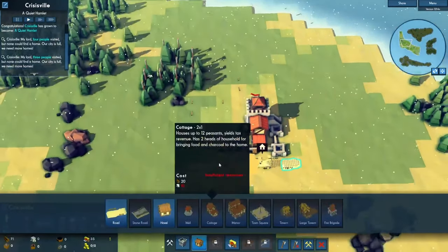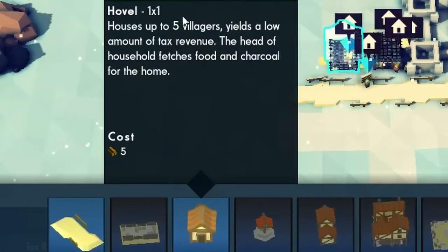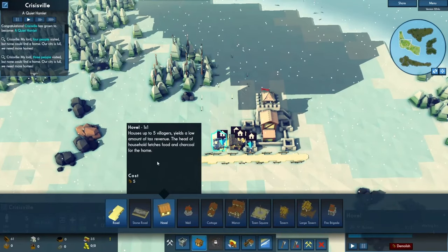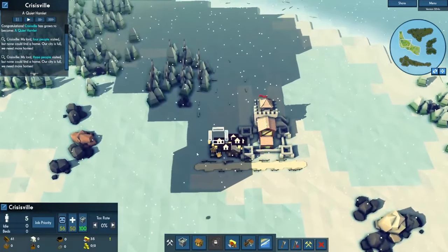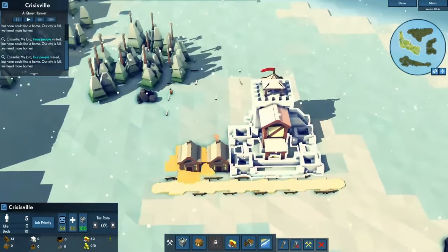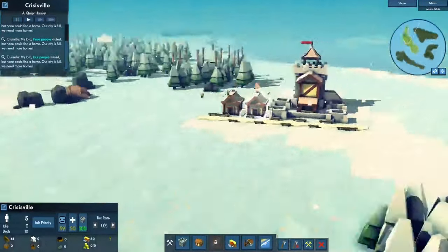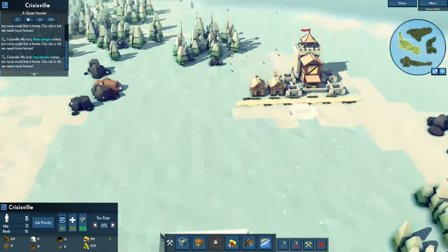Grab some houses. Now, right now we have 5 citizens. Each of these houses holds 5 villagers. And so if we have empty beds, people will come and visit and they will fill in the houses as needed. Now, what's interesting about this game, time goes by very quickly. You can see it's already snowy. So it's really measured in years instead of days or weeks like Cities Skylines, for example.